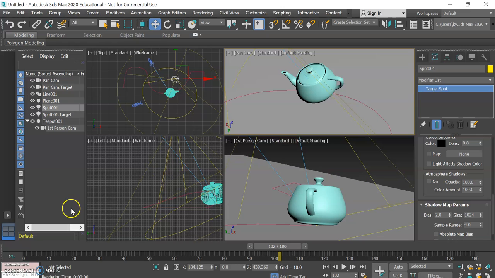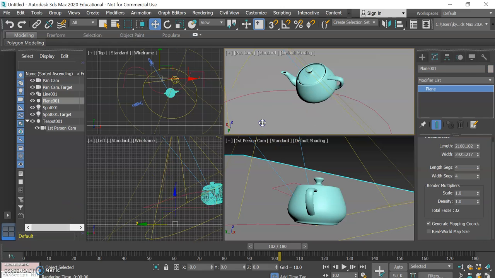Okay, so in our final video, we are going to render both clips. So we're going to render out all 6 seconds from the first camera and the second camera. And so we're going to go over how to set that up to render out as a movie file and how to save it to the correct location. And then we will end up with 2 video clips of our teapot flying through the air, one first person clip and one panning around the scene as the teapot moves around. See you soon.